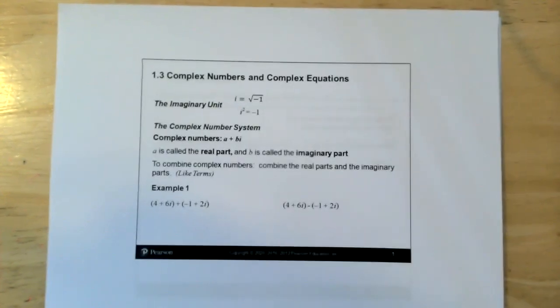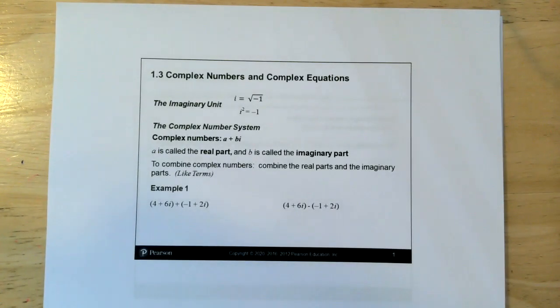We have complex numbers, complex equations, and we begin with the imaginary unit. So what are complex numbers? Complex numbers are what we use to solve equations when there was no way to take the square root of a negative number. We've talked about how to solve linear equations. With linear equations, the variable x is raised to a single power, like 2x or 2x plus 1. They have one solution or no solutions, right?